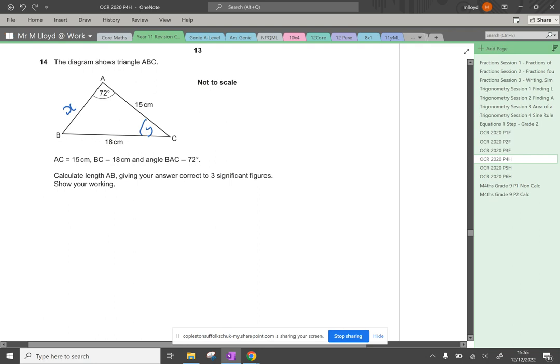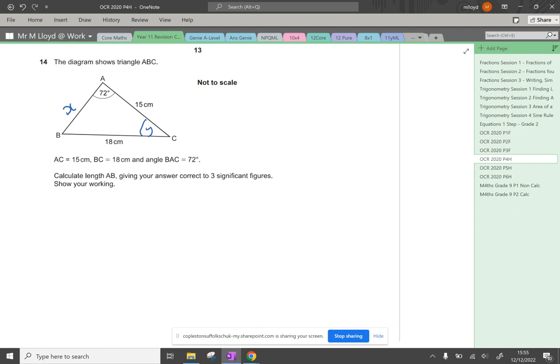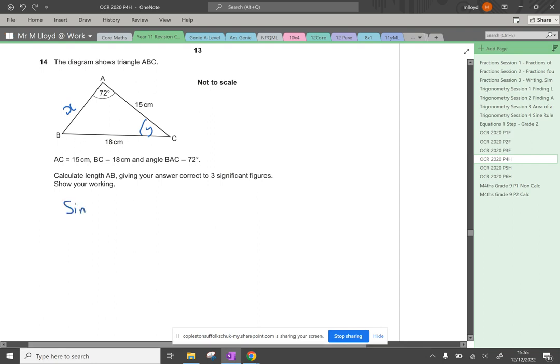First of all, we need to find out y, and we need to use the sine rule. So sin, and this will be little a, little b, little c. I'm finding an angle, so I need my angle on top. So sin y over, oh, I can't do it like that. I'm just going to call that angle B actually, because I can work out the third one, and most people will slip up here. So sin B over 15 is equal to sin 72 over 18.